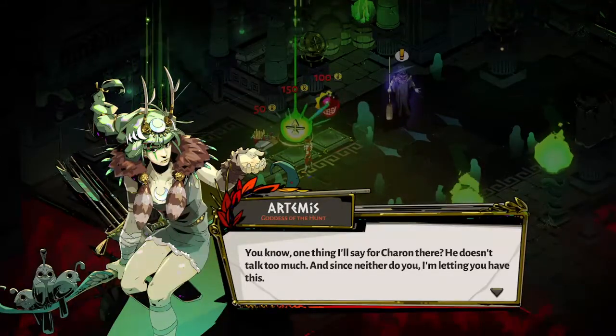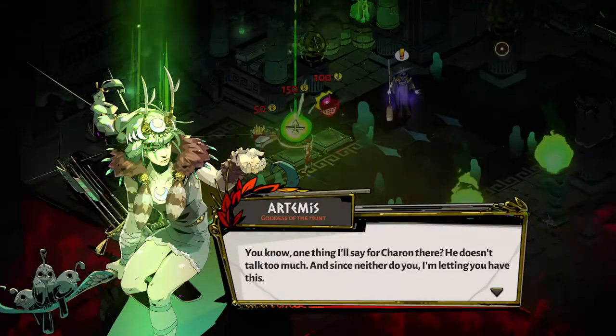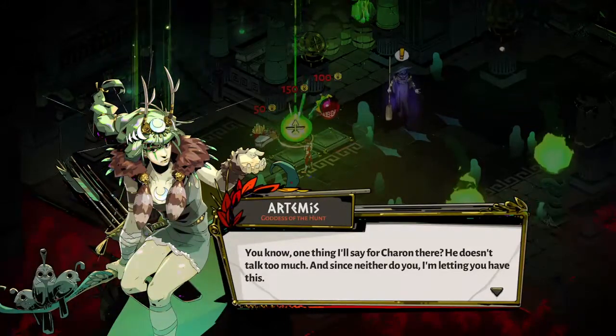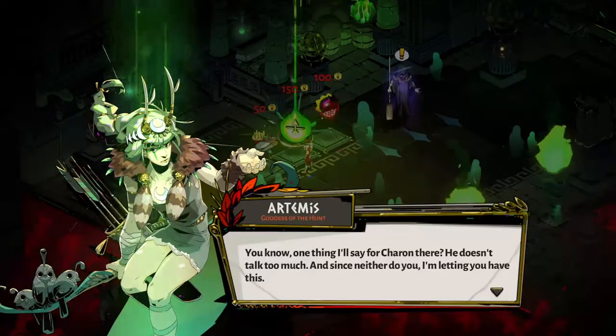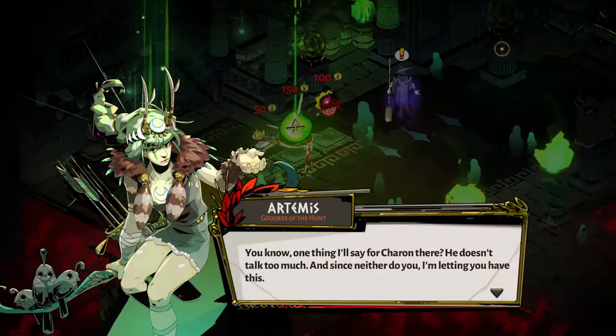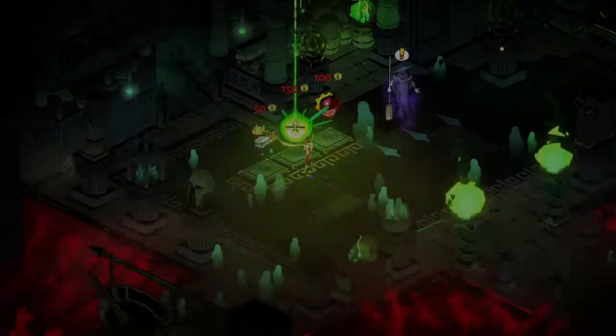So this is a great example of the contextual quips that we're talking about. We've unlocked this boon in Charon's shop, so Artemis is aware, or feels aware, of that fact, and is mentioning Charon's name in her dialogue. Again, it just feels a lot more responsive and alive as a result.